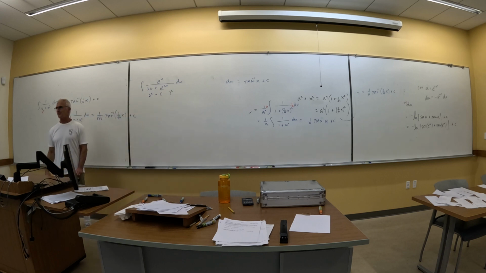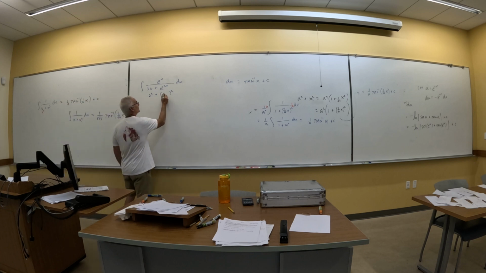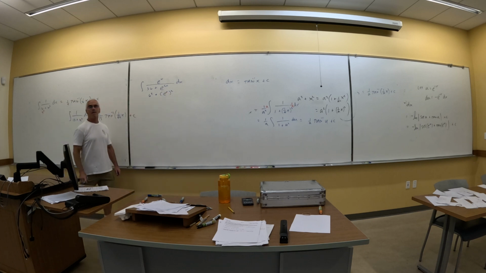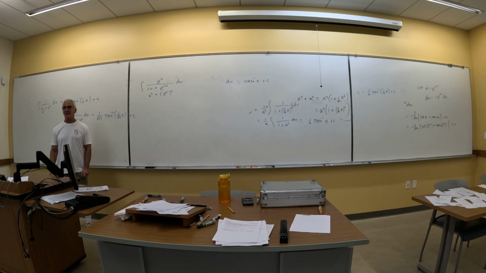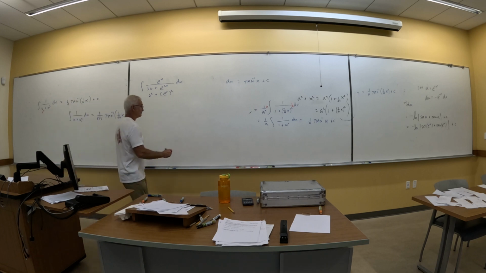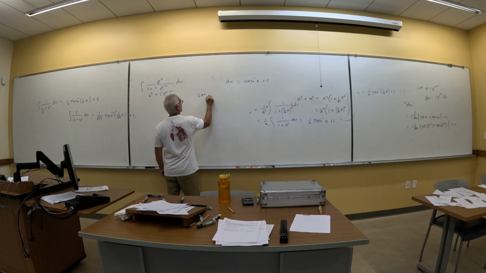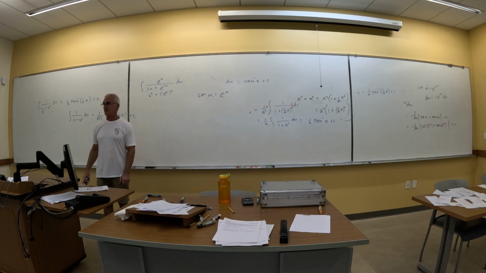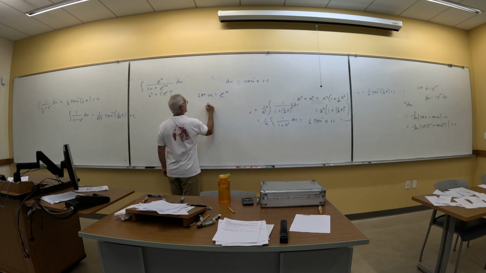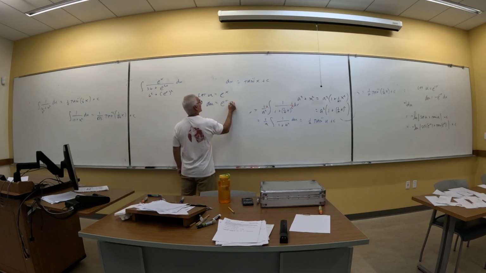That's e to the x quantity squared, isn't it? So this is a squared plus u squared. And as long as I have the derivative of u in my numerator, I'm good. So let's do, you agree that that's what I want? Not e to the 2x, no, I want e to the x. Then my du is e to the x dx.